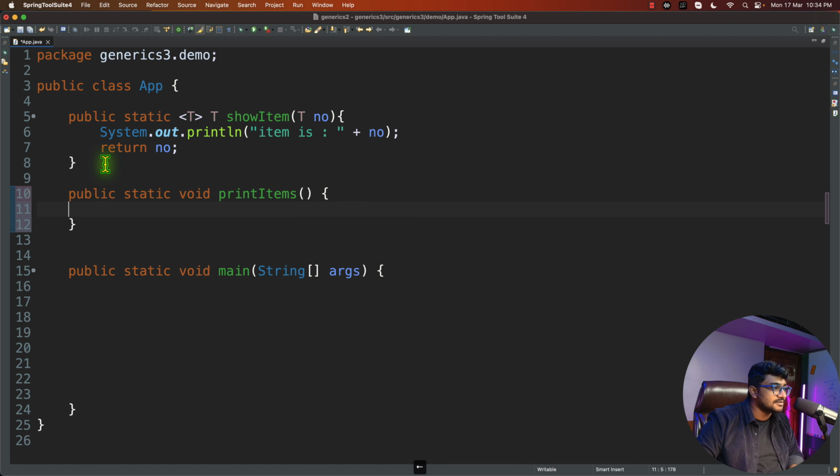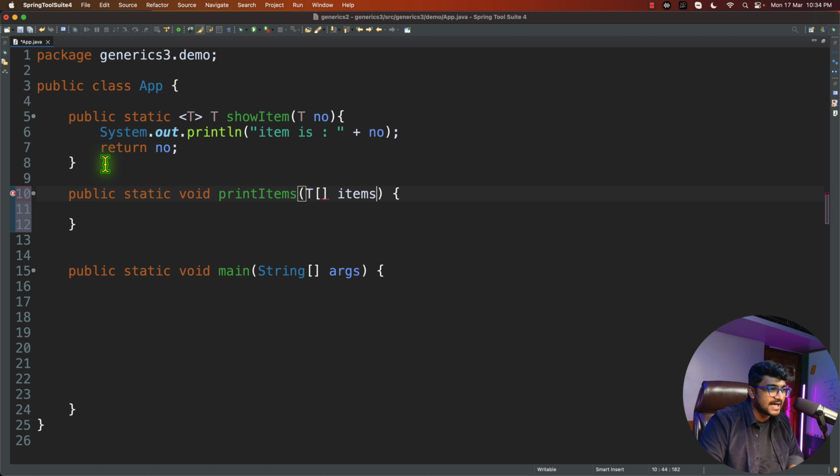Inside this printItems, I want to take a one-dimensional array, but this is a T array, okay? This could be anything. This could be an integer type array, or double type array, or string type array, or Foo type array, or something.